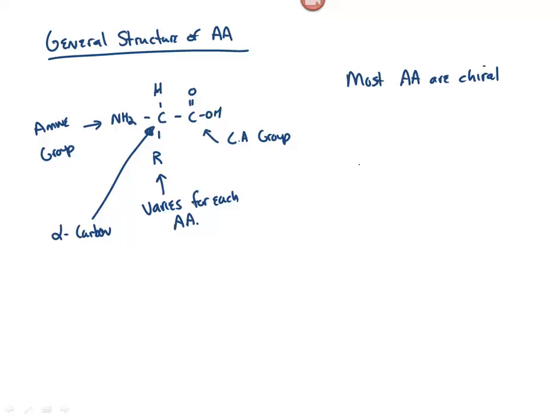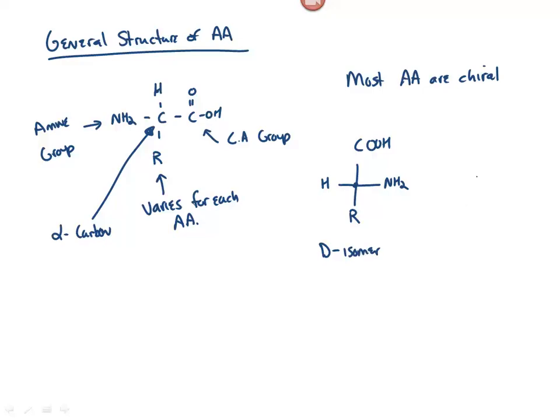And so if we draw them like chiral molecules, then we should put the carboxylic acid functional group at the top. We put the hydrogen, and we use the amine group to determine whether it's one or the other, and then we stick the R group facing down. So if we're thinking about it as a chiral molecule, we tend to draw it this way. And this would be then the D isomer. And if I draw it with the NH2 on the left side, that of course makes it the L isomer.